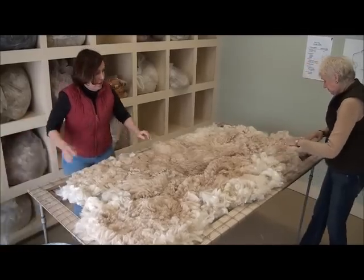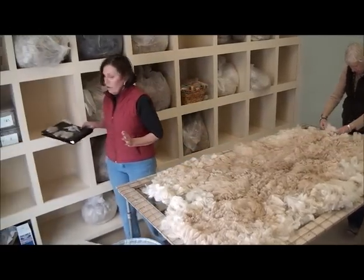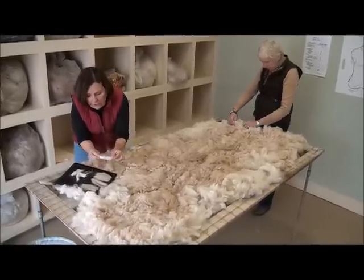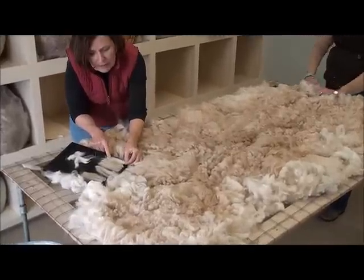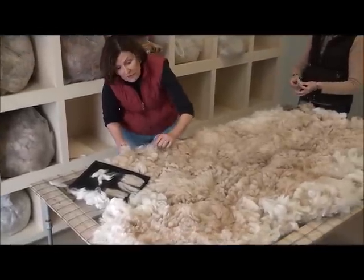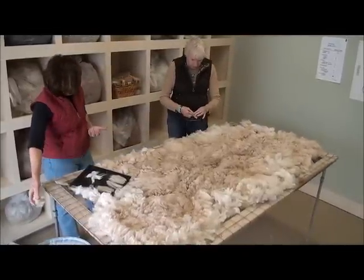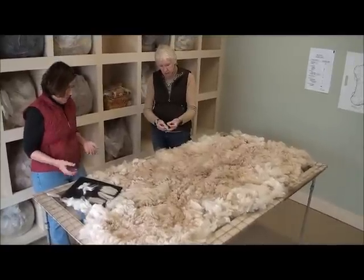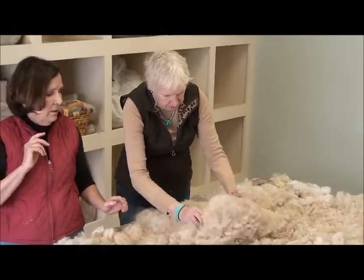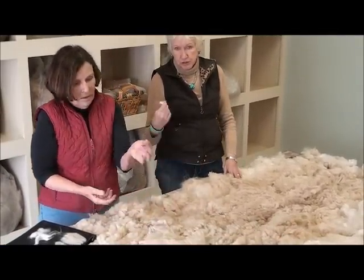When I finish that, I go around my perimeter once again, and I really pay attention to my control samples. I pull every little piece at the edge, and I take that piece — it's beautiful, but I hold it up and say, oh, that's maybe more than a half inch too short, so I'm going to skirt that out. It's just a refinement of your mill skirt. You'll also come across these little noils — that's just from the shearing process and you can pull those out as well. A way to find them is just kind of shake it and see if something pops up. A lot of times you'll see the second cuts come up and you can just take those right out.